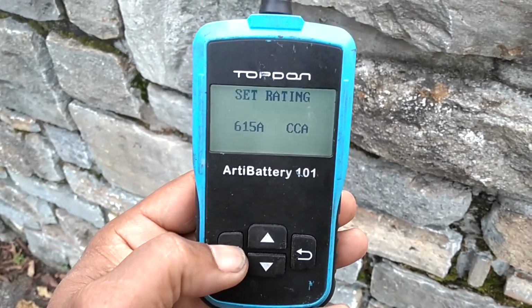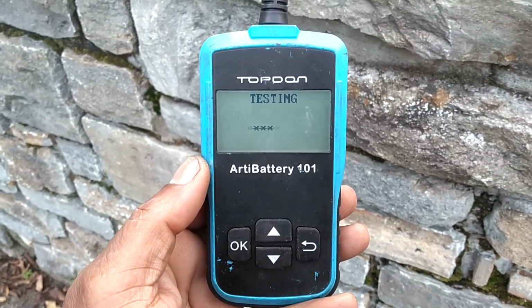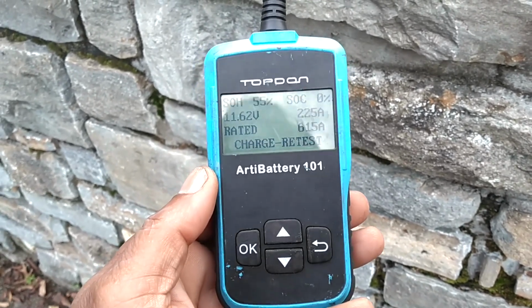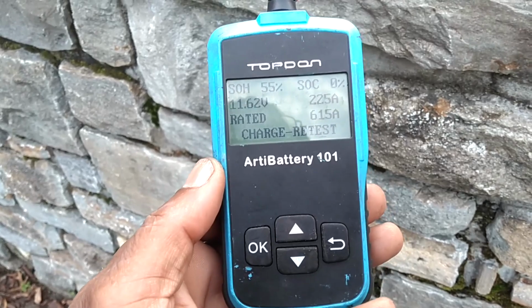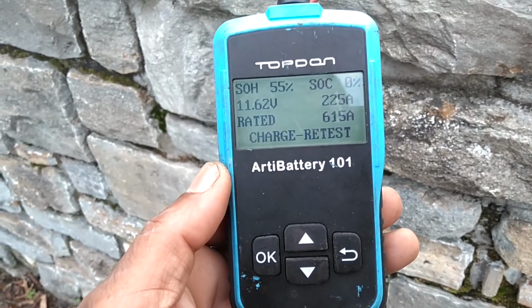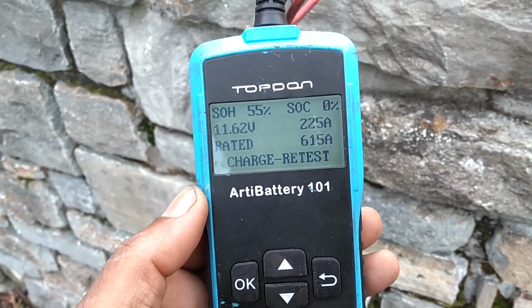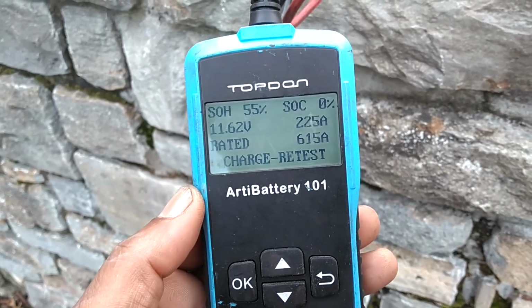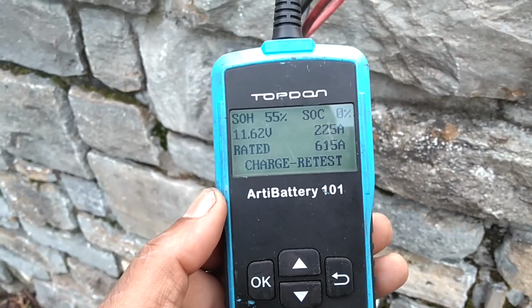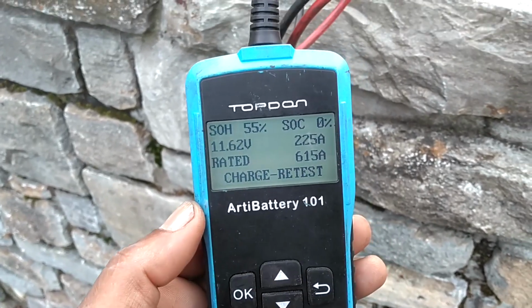Cold cranking amps. It's testing the battery, and it'll tell us if the battery is good. Well, it says recharge it and retest it. It maybe currently has 225 amps instead of 615 amps. So let's go ahead and drop this in Betsy and see if it will start the car.